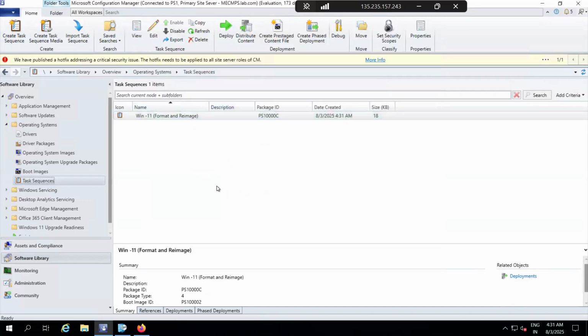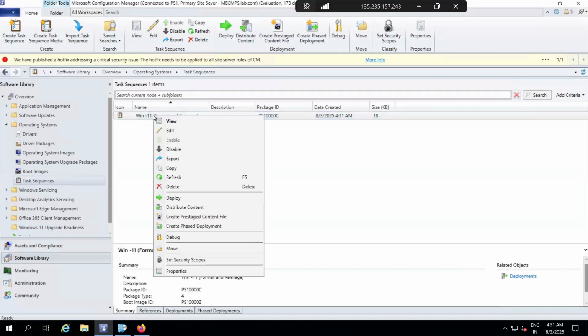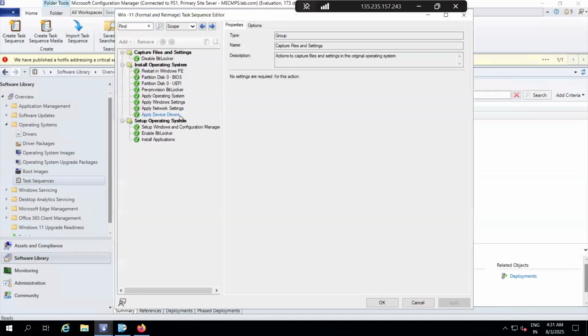So you have your task sequence, Windows 11 re-image and format. If you want to see the task sequence steps, you can right click on it and select view.